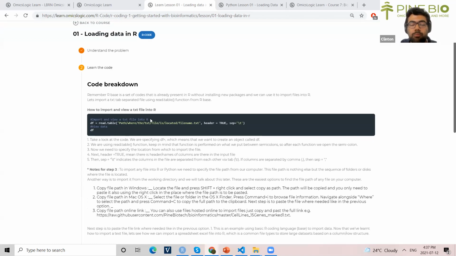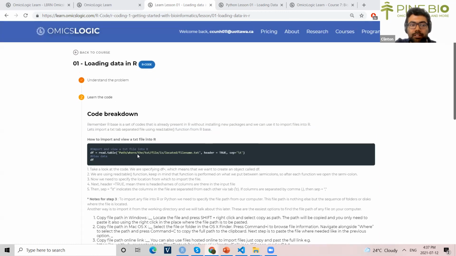So maybe you have different types of data files, whether it's TXT or CSV files. Most of those are the common formats that we use. And you can specify different coding statements to read that particular file.